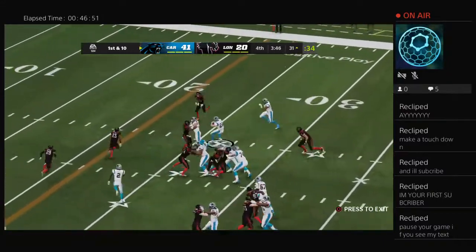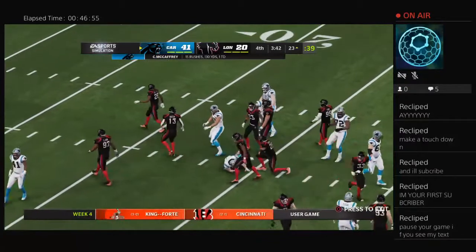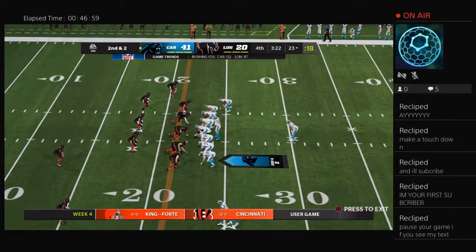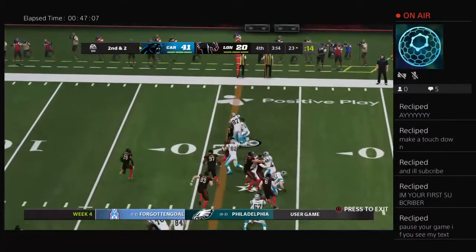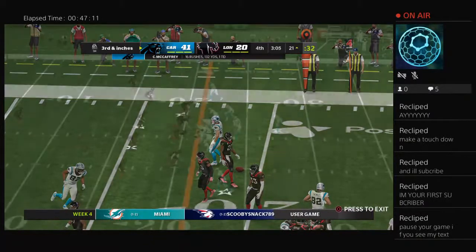They'll try and run some clock here as they keep it on the ground. And they'll get him down after a pickup of 8, 2nd and 2. Only needing 2 yards on 2nd down. They stay on the ground. McCaffrey again. He is taken down at the 21 after a short gain of 2.